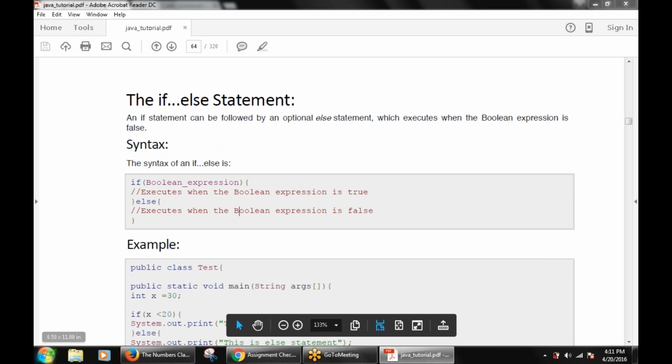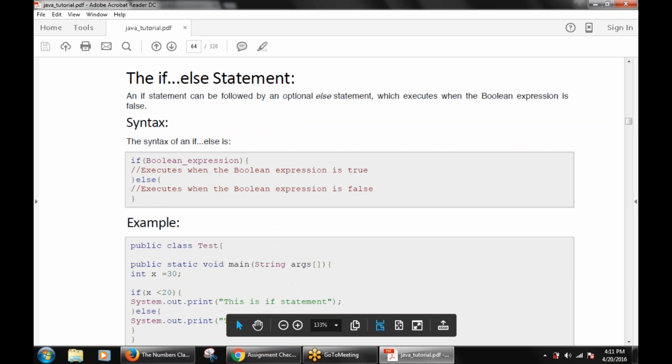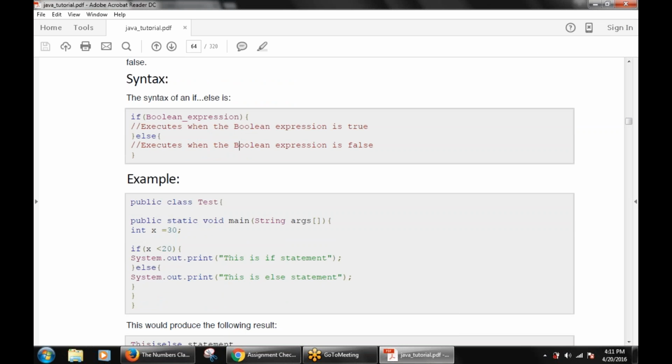Now let's see the program for the if else statement, how if else works. First of all, there is a public class test. The same class will be declared in each and every example in Java program in this module, in this PDF. That is a test class, and that is of the public type. We can change the name of the class. We can take the class as array, Java, sample, sports, whatever the name that you want.